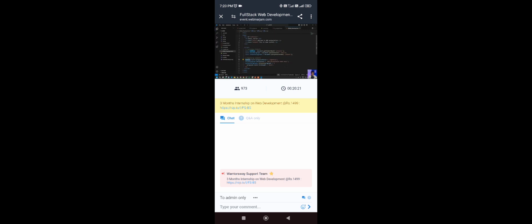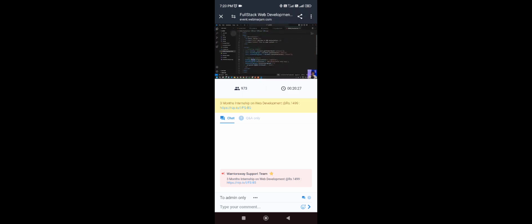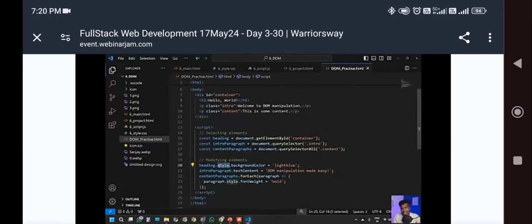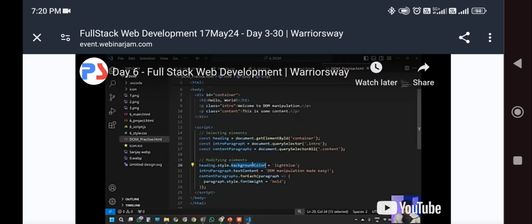So what does heading mean? It is referring to the variable called heading. heading.style refers to the CSS, and dot backgroundColor is the property, which we are changing to light blue.